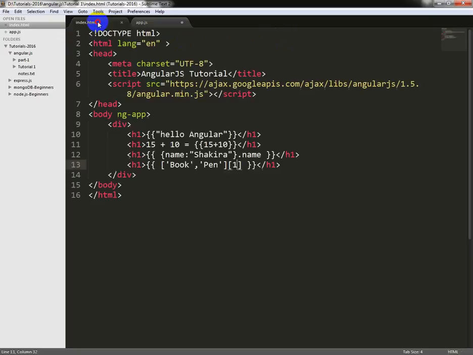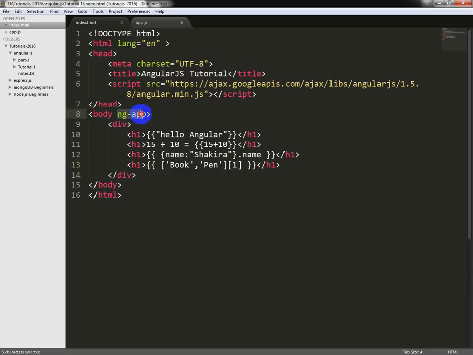And one thing I have to tell: when we are referring to the AngularJS file here and mentioning the ng app, it is just bootstrapping the app with the core AngularJS module. That means the AngularJS core module is preparing to manage the section where ng app is declared.